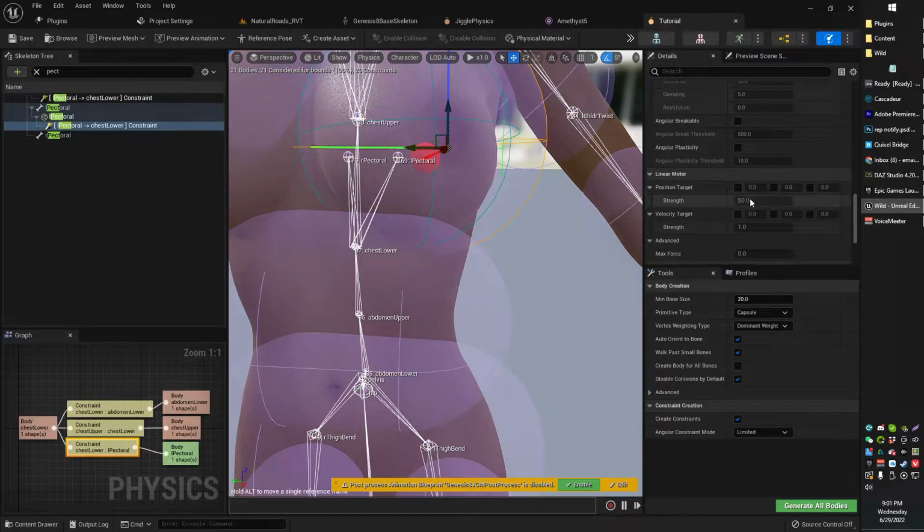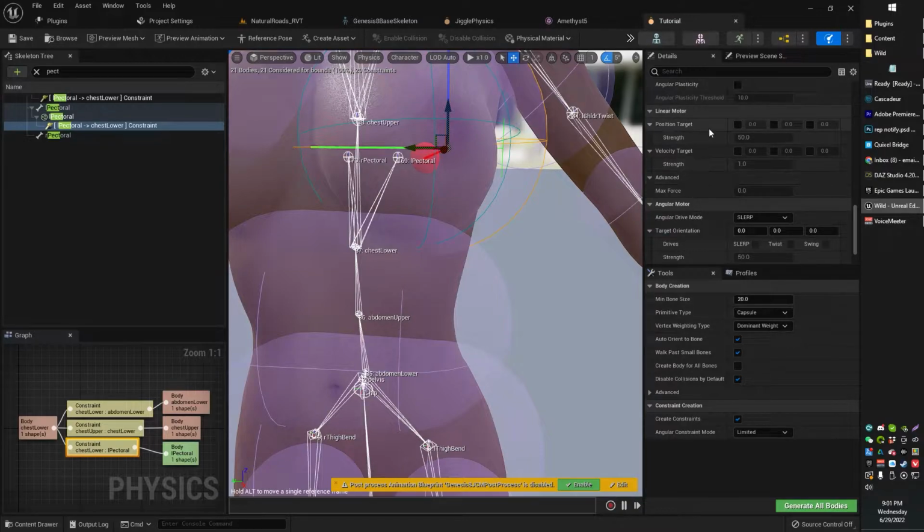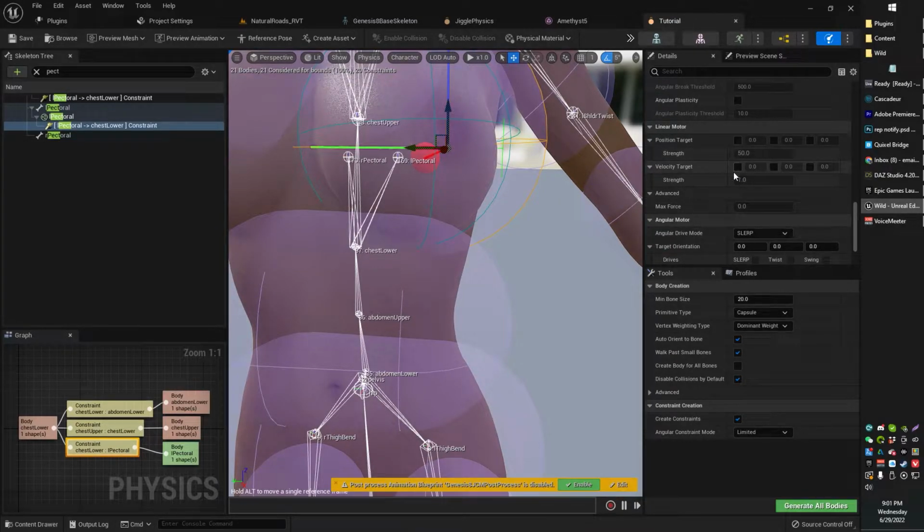But the one easy way that I've got mine set up is to scroll down until we find a linear motor. What the linear motor does is it applies force to return an object to its starting point, right? So this takes into account gravity, which pulls it down. We also have bounce, which we set above to a low value, and this tries to return a physics shape to its starting point with a certain amount of strength.